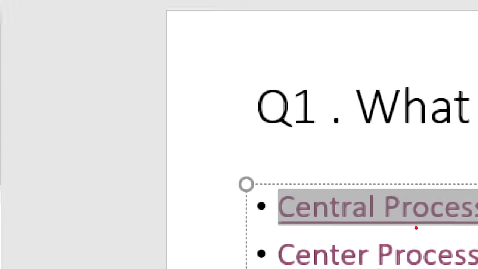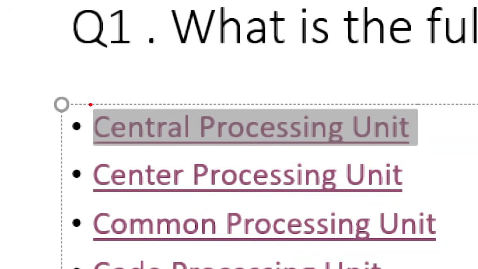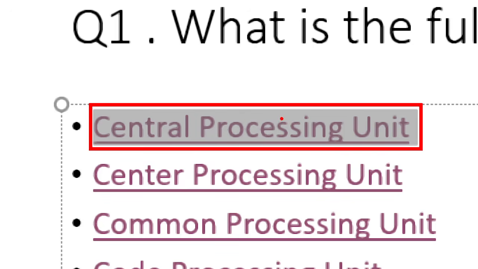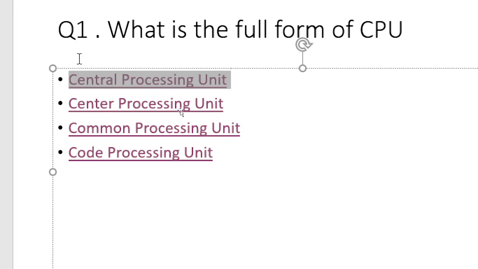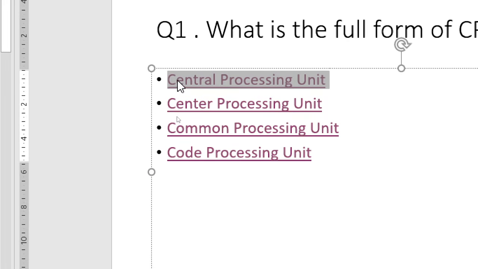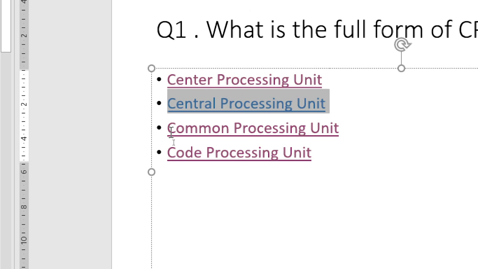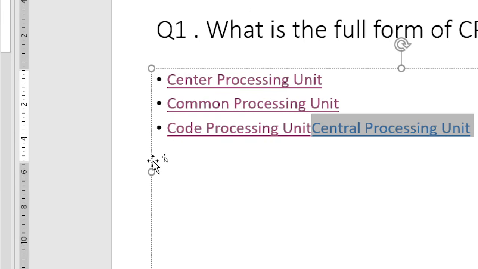Anywhere within your selection, this is what you have selected. Anywhere in this area you can select. Don't go to the borders. Anywhere in the middle. You just keep the mouse pointer in the middle. Drag it and leave it, and that's it. It changes its position. Okay, so let me do it one more time. Drag it and leave it. It changes its position.